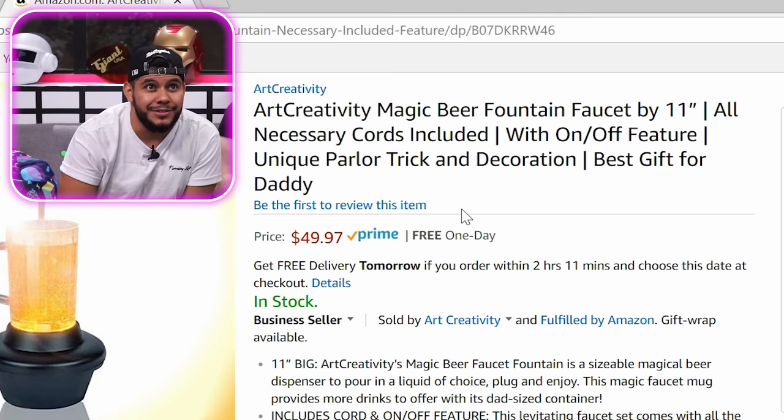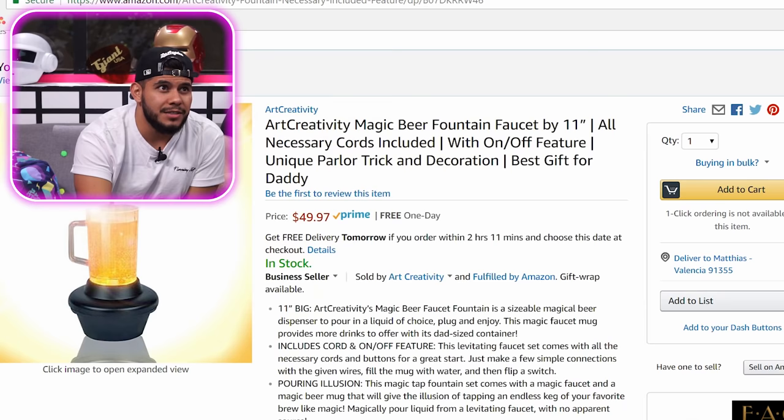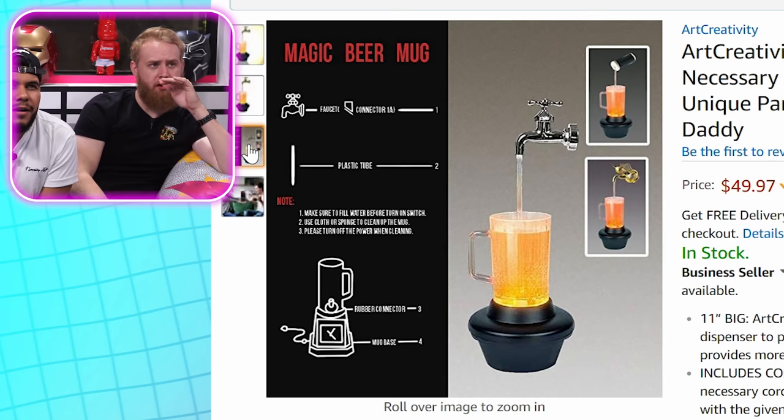Art creativity magic fountain faucet, 11 inches. All necessary cords included. Good to know. With on and off feature, unique parlor trick, and decoration. All right, so it's a magic faucet. How's it pouring water? Actually curious. Is that an adult beverage or water? And you just pour one into another? Bartending 101. Someone's like, let me get a... it just takes like that. It just never ends, like those machines kids see at McDonald's.